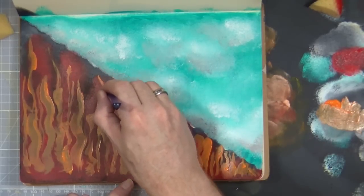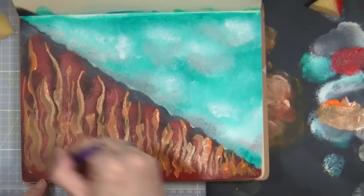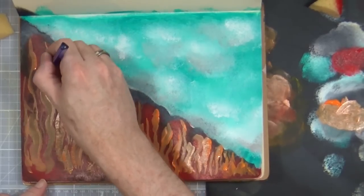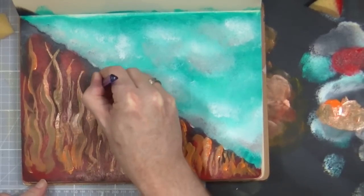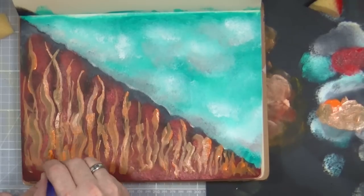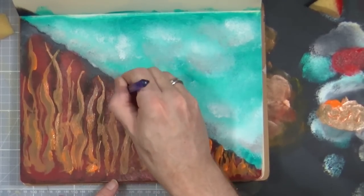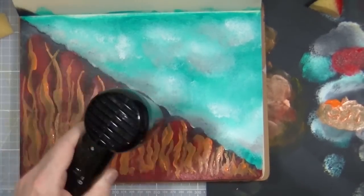Because when it starts to dry, go back, add some more controlled strokes if you want to. Some lighter oranges down there, and I think for the orange of the tangerine, that's pretty much going to be it for me. I'll drop that in the water. I'm going to get that dried off, and then I'll be back when that's dry.